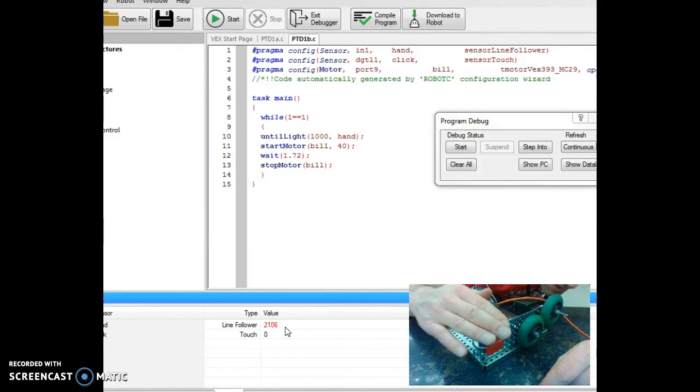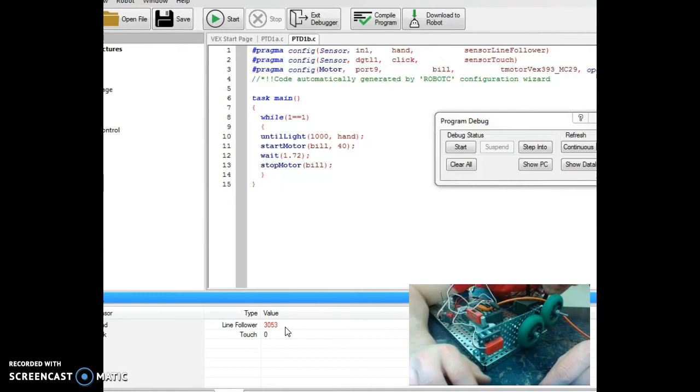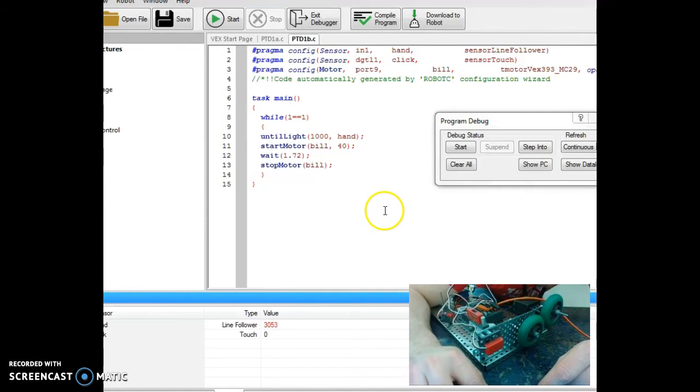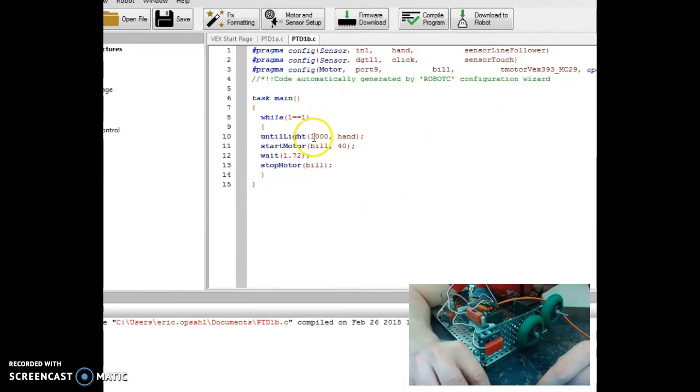About 2,700, 2,400, 2,100. So right now I'm saying, hey, at 1,000, trigger and go. But am I getting to 1,000? No, I'm not. So I'm watching the number right here. I can dip down to about 2,000 is my number. I'm hovering, I'm not covering. Hover, not cover. 2,000. So I'm going to close this and make this be at 2,000.